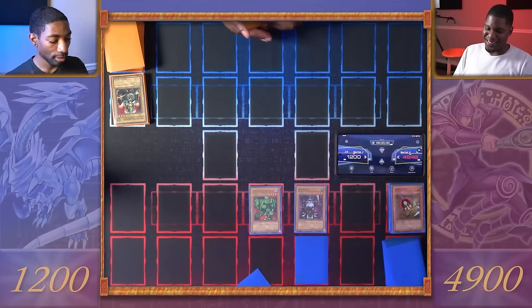117. Obliterate! Gravity Bind. Wow. Level 4 or higher monsters cannot attack. Wow. We're going to sit here for a bit. A little bit. Go ahead. I draw, duelist. All right. I can't actually attack with the Tricky. That's the problem. You Gravity Bind against us, yeah. Yeah, I didn't think that one through. Hey, I can't attack you right now. We're going to pass our turn here.